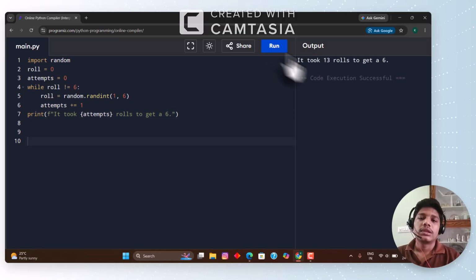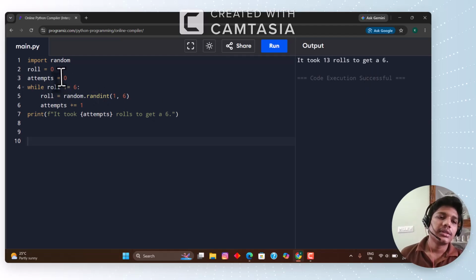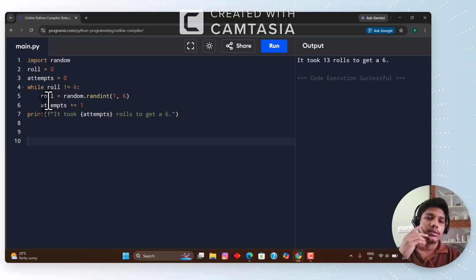It took 13 rolls to get a 6. So see, first of all, the value of roll is 0. 0 is not equal to 6, the condition is true, and it goes into the loop. First it picks 1.